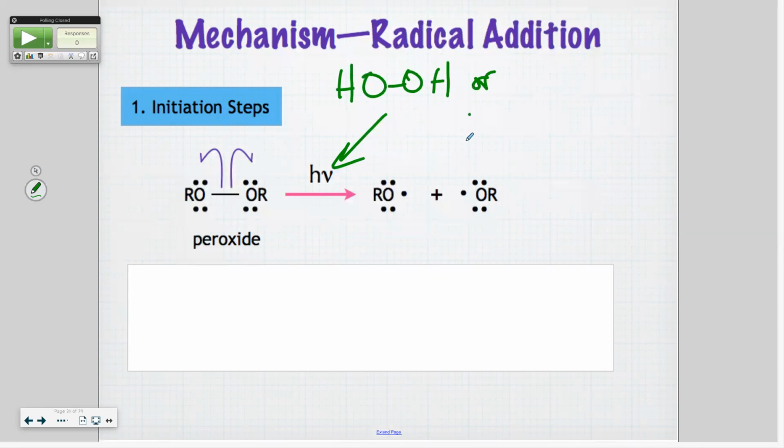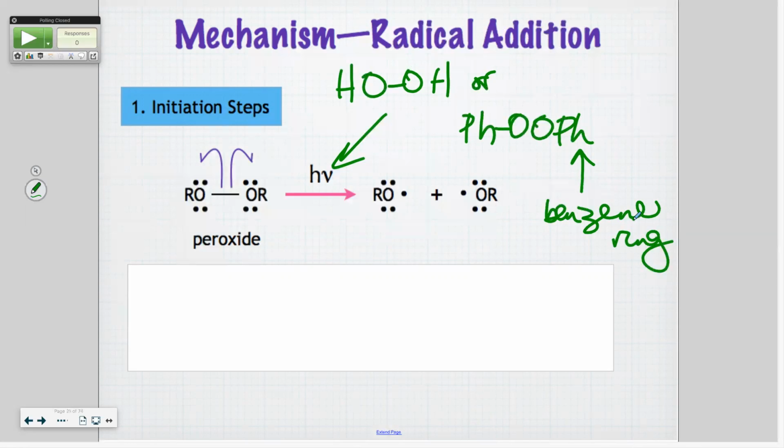Or you'll see it with a Ph. Do you remember what Ph stood for? It stands for a benzene ring. So write that down and we'll talk more about why that stands for a benzene ring and not a B, when we get there. But sometimes it'll list the H nu and sometimes it'll just say the word peroxides. If it just says peroxides, just use the hydrogen, is what I advise. So we're breaking that apart and we're making 2 free radicals. Everybody see how we went from there to there?